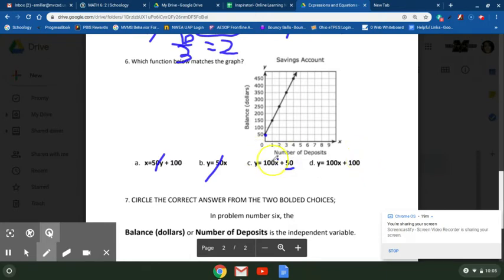So we've got 50 here, and we go, oh, wait, there's no 50. So let's double check that our coefficient with the X is 100. So you do rise over run. So it goes from 50 to 150. That's a rise of 100. And then our run, rise over run, run is over 1. Oh, and you can see it's 1 right here.